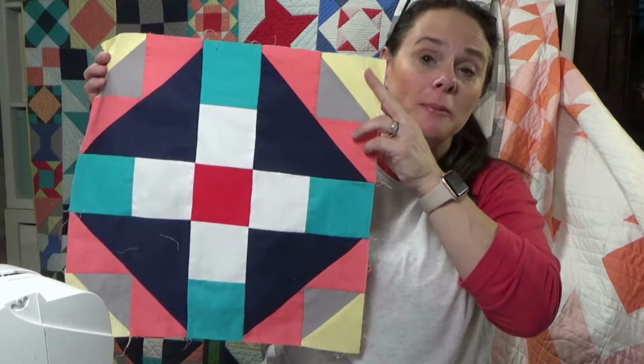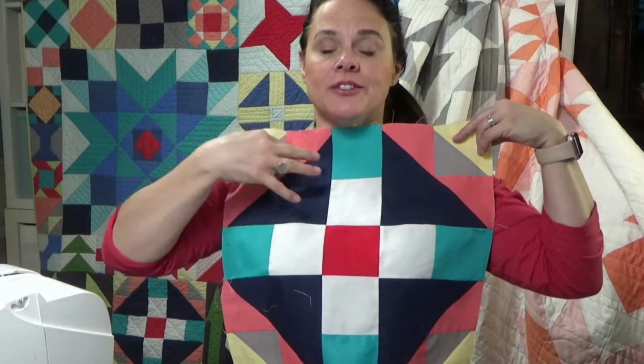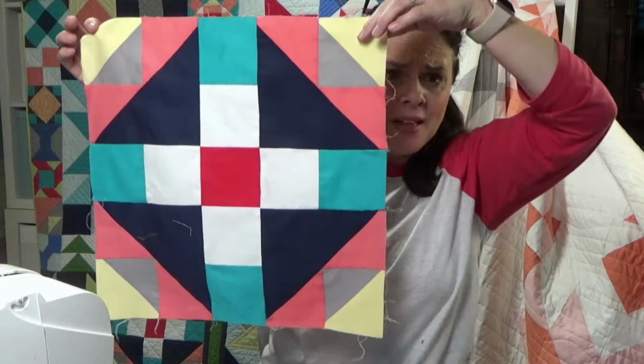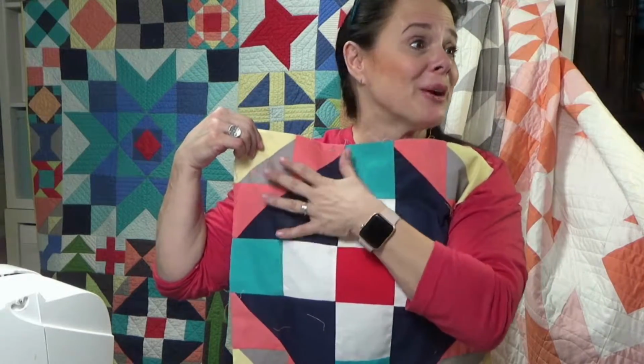The Belong quilt block is really an intersecting of different quilt blocks within here and different segments. So you can see we've got a segment here, we've got segments kind of going down in the middle, and then as you pull them all together, it's one huge community. And that's kind of like our lives, where we have lots of different communities that we belong to. Maybe a family community, maybe a neighborhood community.